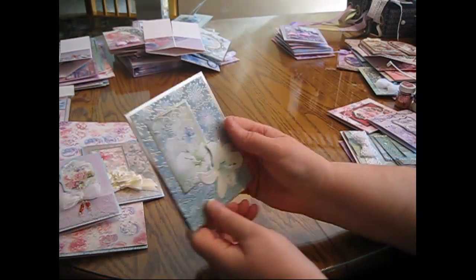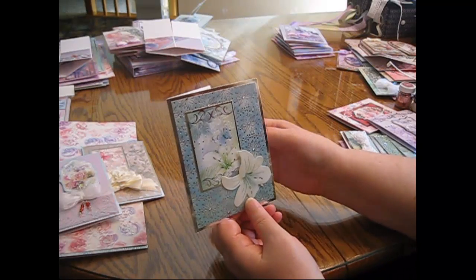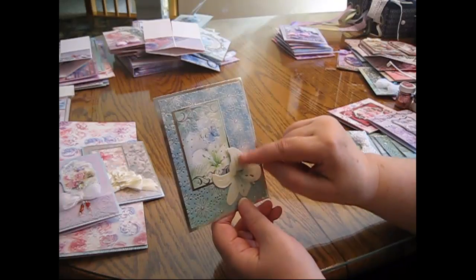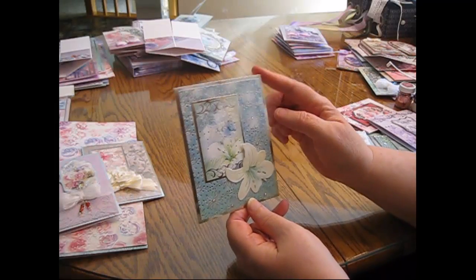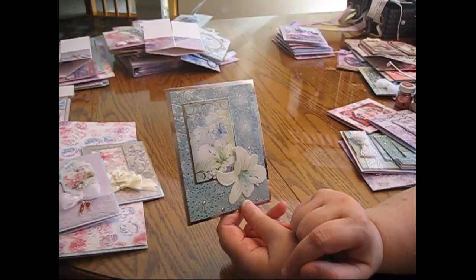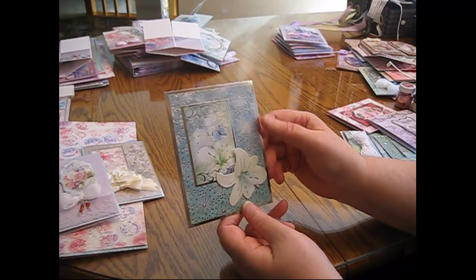card the best. In this one, I've used one of the flowers off of that flower kit that we looked at last, that I made the box cards out of. I saved one of the lilies and put it off the corner of the card. I've covered my A2 card in this case with silver mirror board. I've used a piece of the cardstock that came with this kit and cut it slightly smaller than my mirror board, so I get a nice edge around it. I mounted my topper, I mounted my flower, put a few little rhinestones in the centers of those flowers, and I liked it just like that.